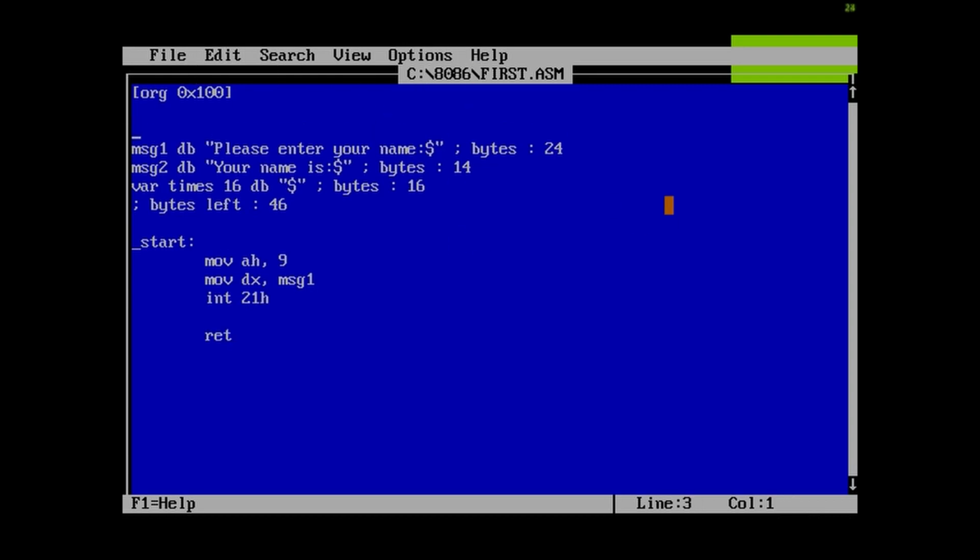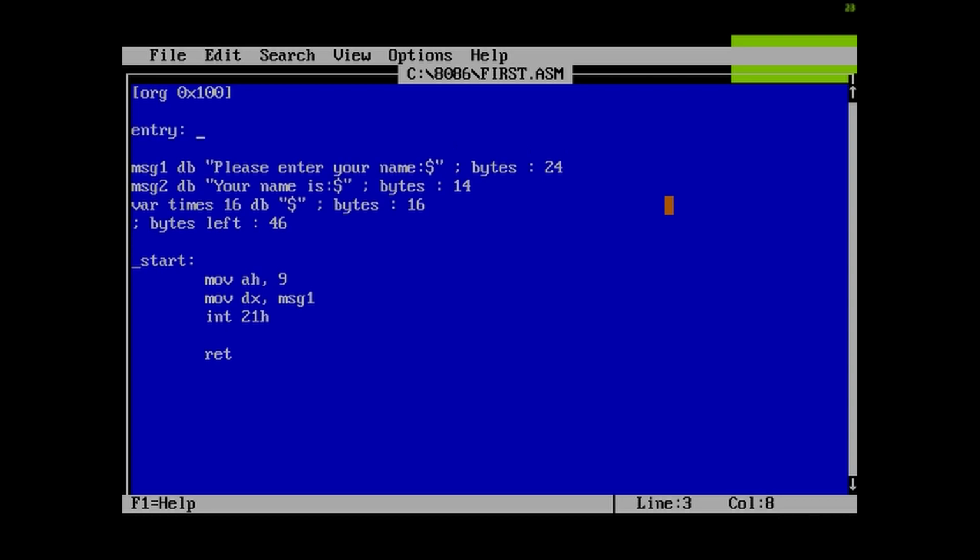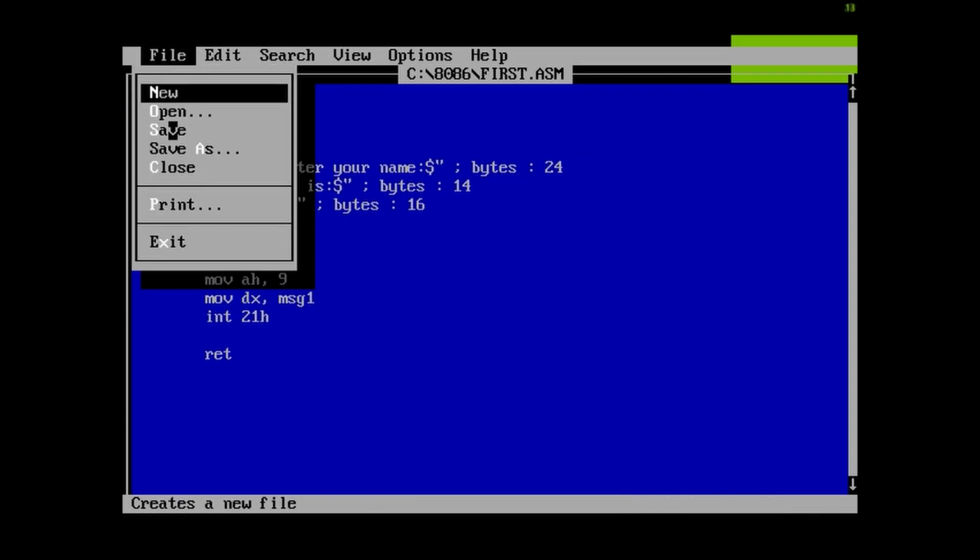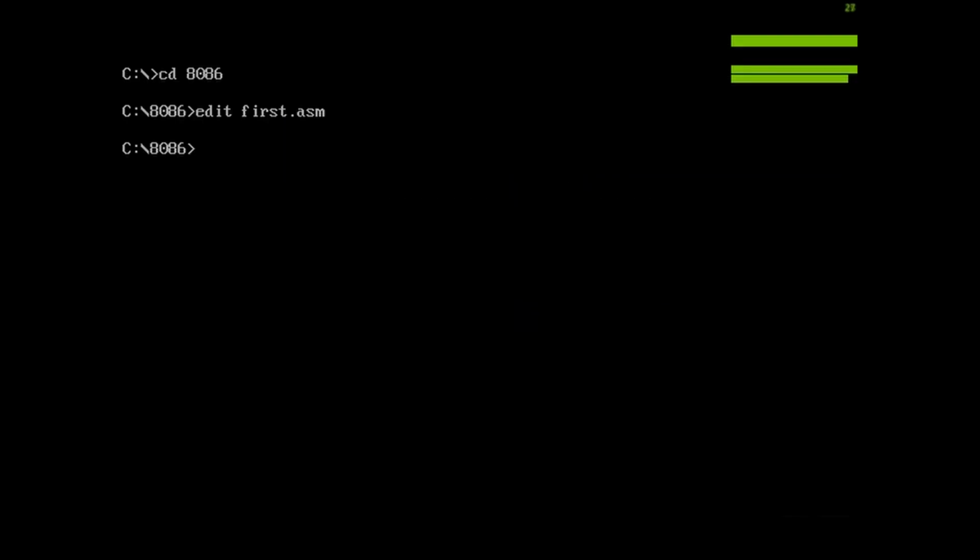After that I created an entry point to jump over all the variable declarations to start at the actual code definition and not just somewhere random in memory where I have defined all my variables, because otherwise it would go through all the stack variables and try to execute them as code, which obviously doesn't make sense.